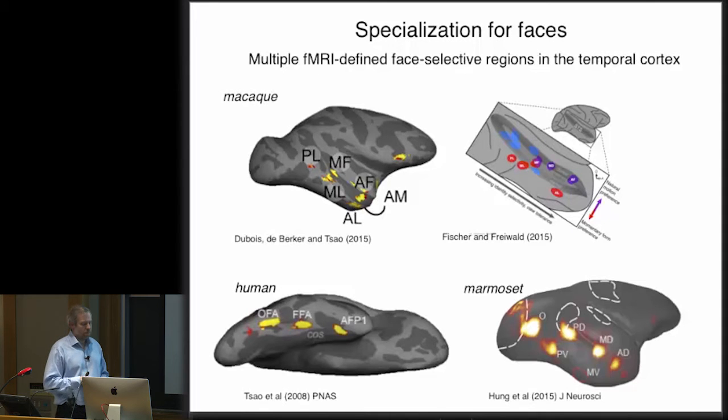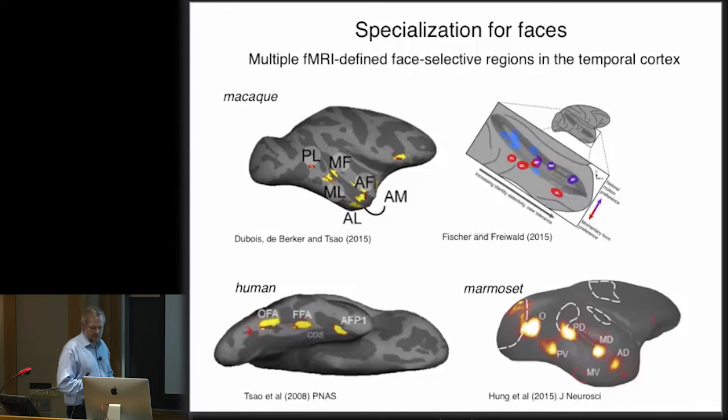Our own little contribution to that is in the marmoset, where we showed, in collaboration with Afonso Silva, that if you just have the awake marmoset looking at images of faces and other objects, you do the same basic kind of experiment, you see, again, at least at a superficial level, face patches that have the same distribution. And so we're all together now trying to figure out what corresponds to what in the different species. But that's not what I'm going to talk about now, other than just to point out that there seems to be this organization wherever we look, in primates at least.